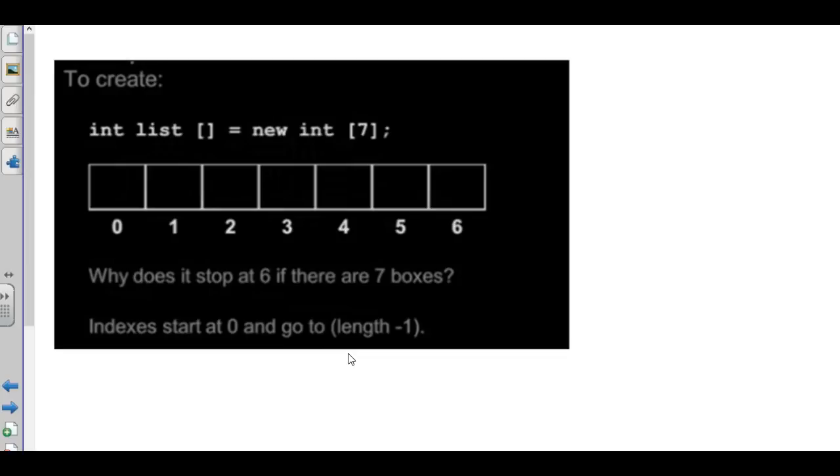in this case list, dot length. Notice, no parentheses. For strings, we had to put parentheses because it actually had to go through and count them. Arrays have to know their length.